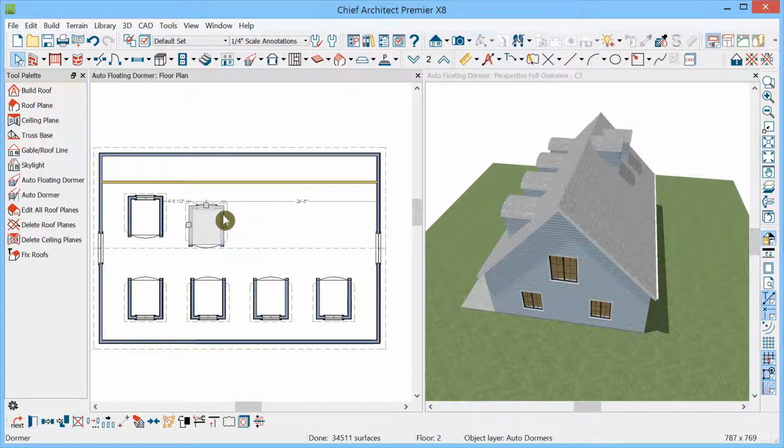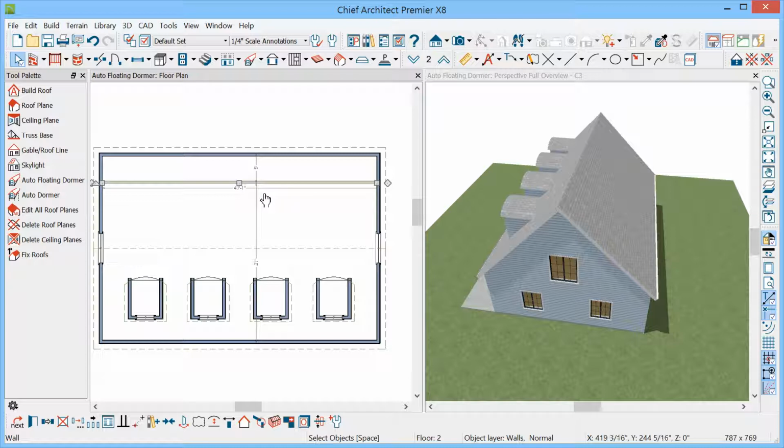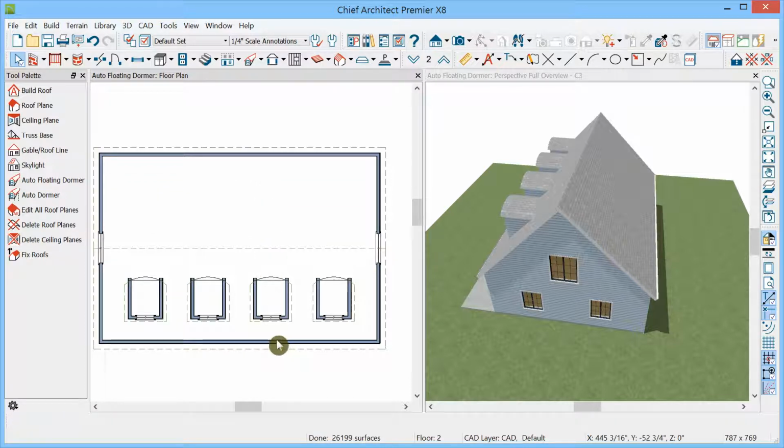I'm going to delete these two and get a little more detailed and copy all 4 at once. And I want to place them so that their fronts are the same distance from the exterior wall as these. I'm going to need to remove this interior wall, so I'll delete it. But I want a reference. We place these 4 feet in, and I need a reference here.